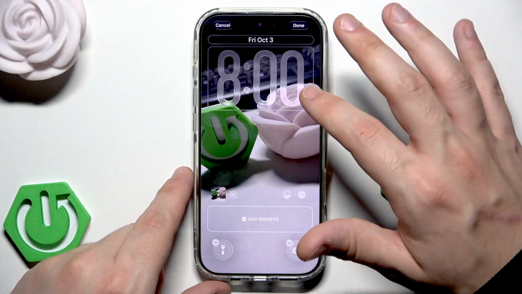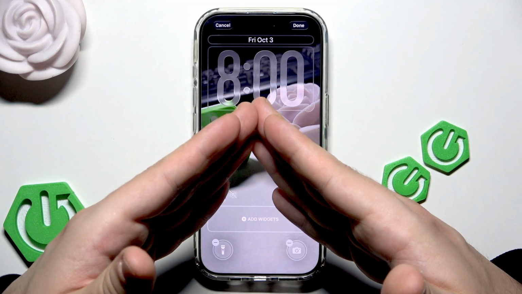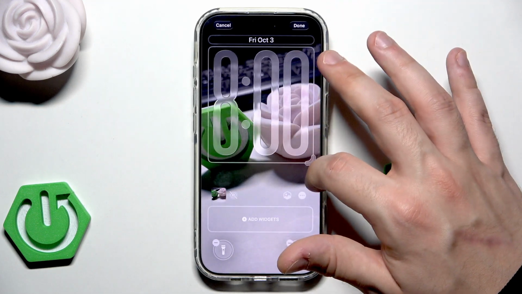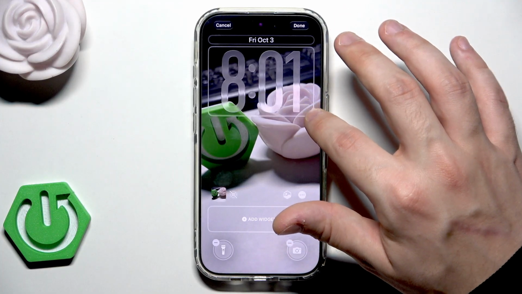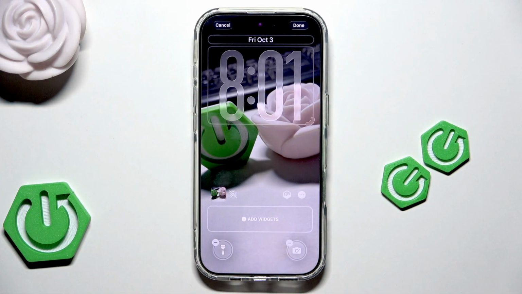What I mean is that when you have some kind of a person in your photo, and when you adjust the clock size with the spatial scene mode, the clock will be able to simply hide behind that person that is in the middle of the photo. That looks really, really cool.